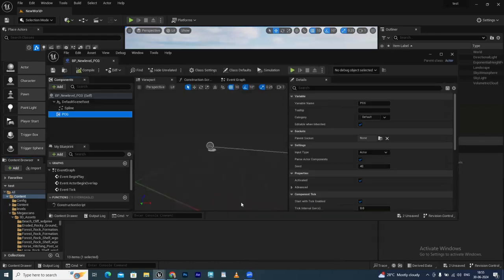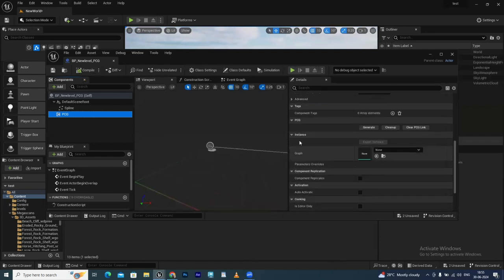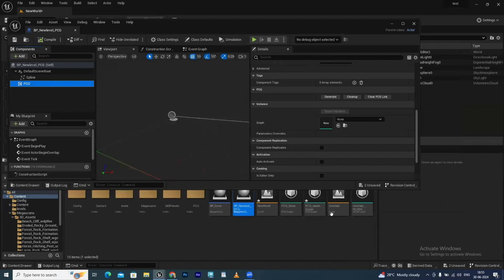So double click on the blueprint, select your PCG. Now if you notice, under categories, can you see right now that we have a graph which is looking for this PCG element? Now the new graph which you created, just connect it right over to the PCG here. So right now the spline will be taking the data from the PCG, and the PCG graph will be taking the data from the graph which you're going to generate right now.